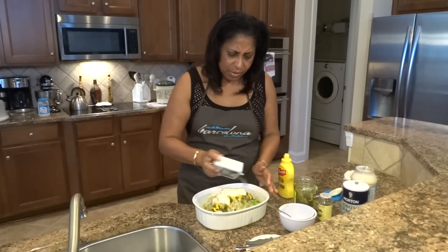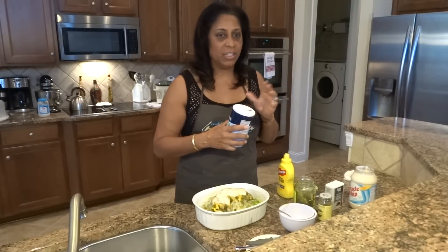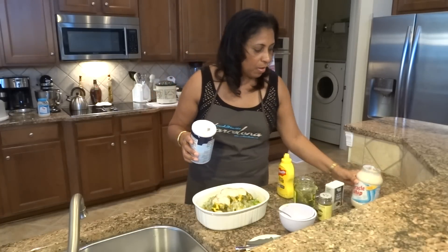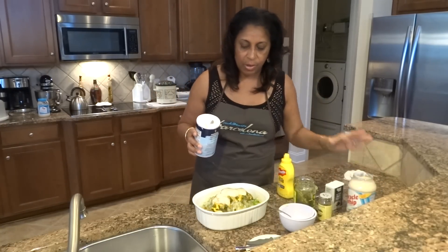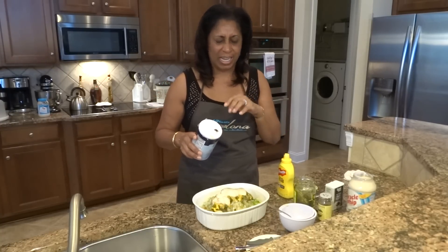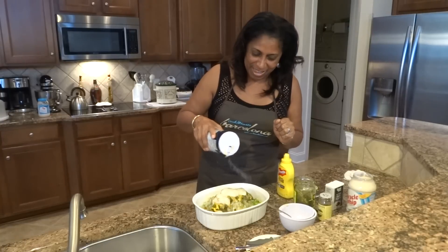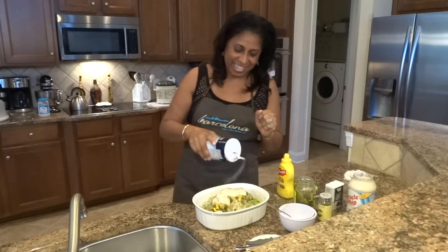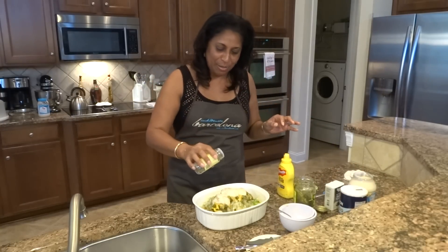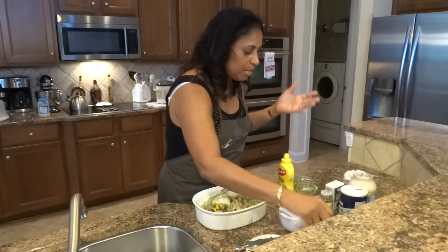One thing I recommend: when you're making potato salad, because it is a carb, always balance the carb with protein. You've got Miracle Whip — I'm using the light version, so it's better for you — but you want a lean protein alongside it, which is why it goes so well with turkey. Excuse me — this is the second time I've sneezed while cooking! My sister reminded me: don't touch the food after sneezing. The sneezing is because of all that pepper.